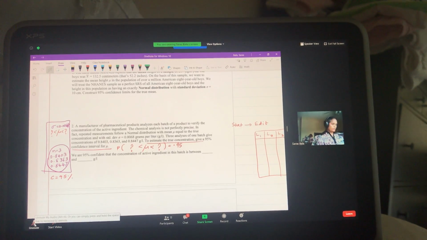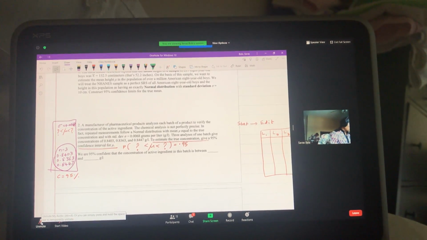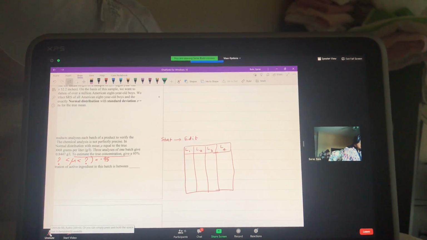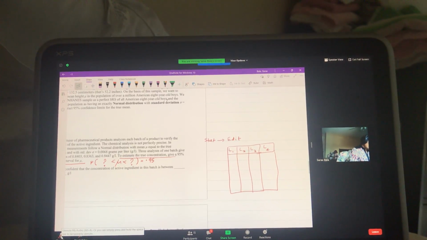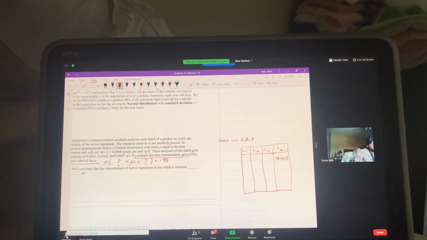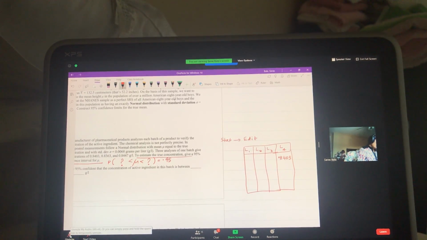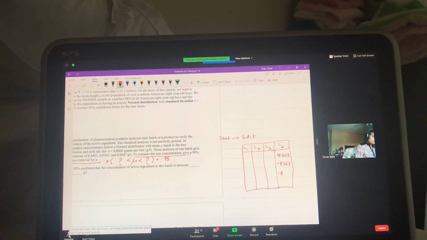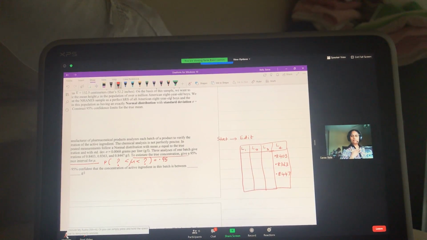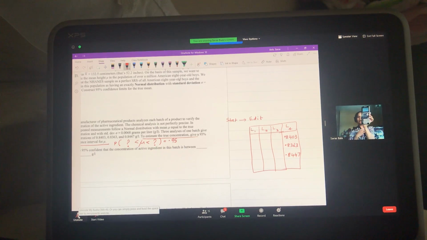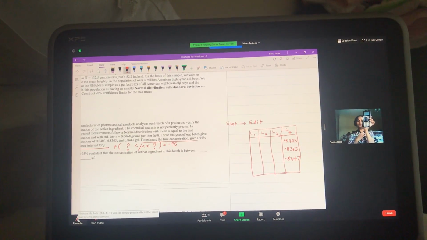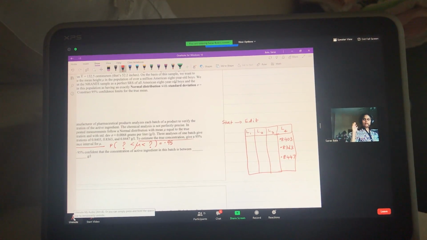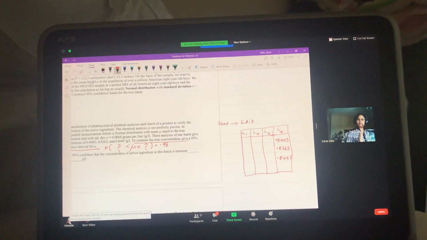So I have entered all the three observations in L4, because in my TI, L4 is available. I used my L4 to plug in the data. All right. So the data is already entered and the data is ready.